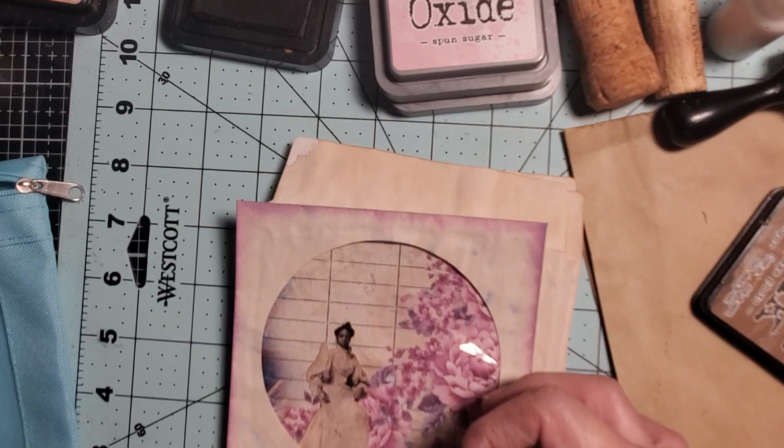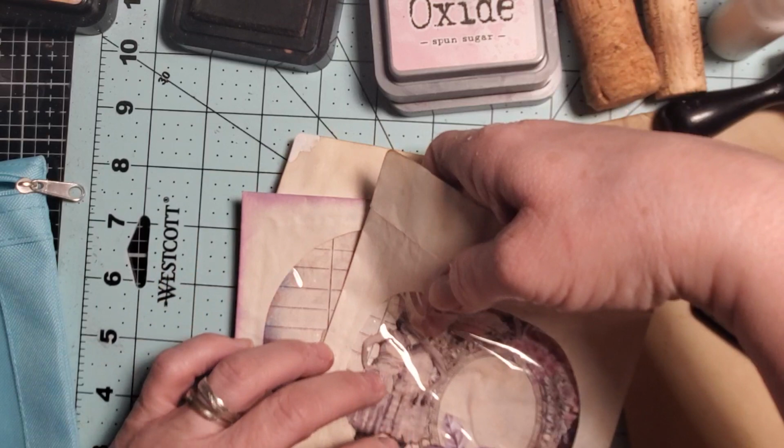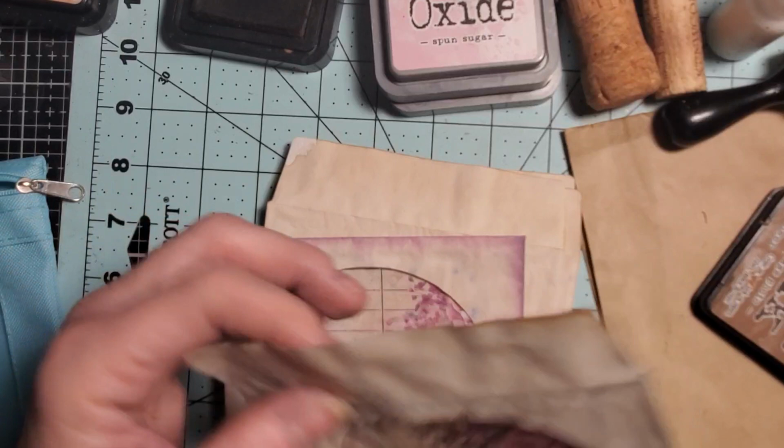So I'm going to stand them just off to the side. They're kind of on that line. I'm going to push them down just a little bit. Her shoe is kind of right there on that line, so. Oops, we need to wipe that glue up.